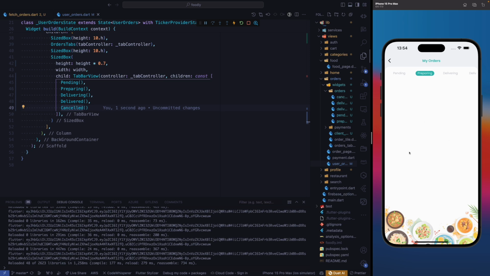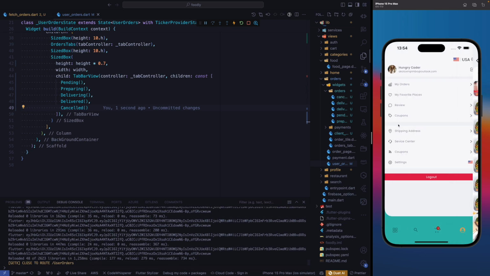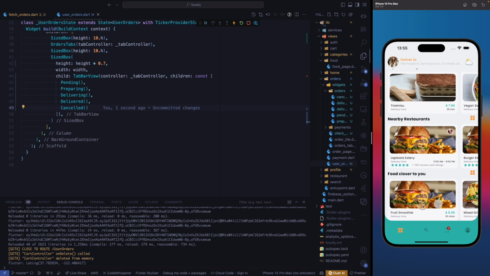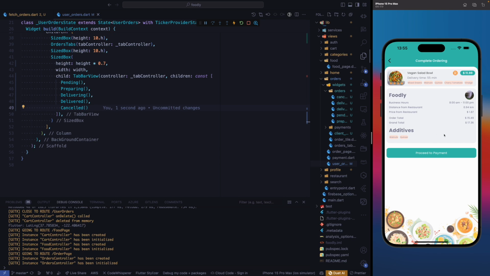So we have every widget that we need, but the task is now to go ahead and figure out how can we get the data. So I'm going to go ahead and open the payment server somehow, and then we can see what was the reason behind us not getting our orders, right? Because if we paid for something, let's just order something. These are restaurants. Let's go with this one.